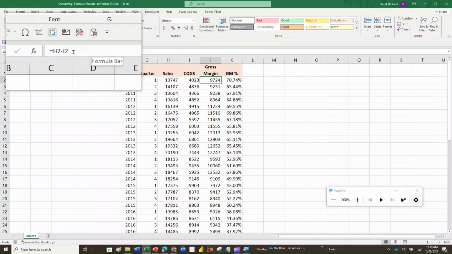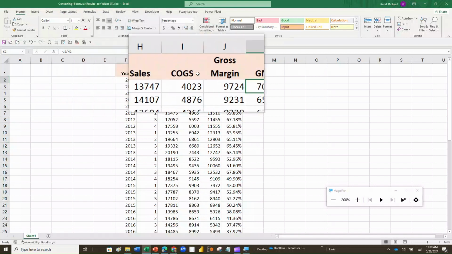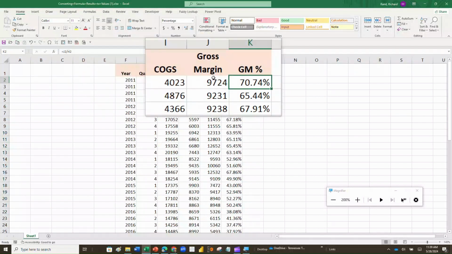And also, gross margin percentage in column K is a formula that takes the results in column J2 and divides it by the value in column H2. Now, there's nothing wrong with these formulas. They work, but it's very difficult to use these when we're trying to do any kind of analysis.